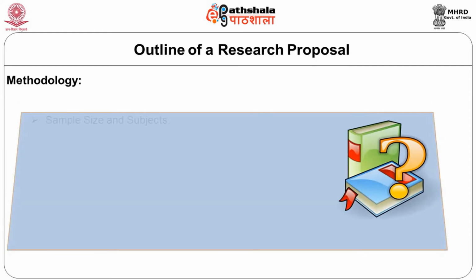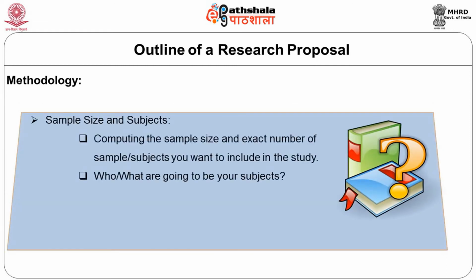The next one is the sample size and subjects. What exactly is the size of the sample? How many people are you recruiting for your study, or how many animals are you considering for your study, or what are the various subjects that you are considering for your study? All these things should be included in the sample size and subjects.